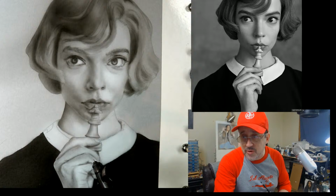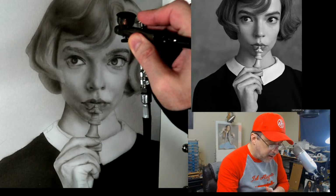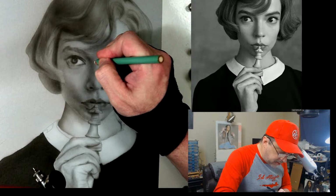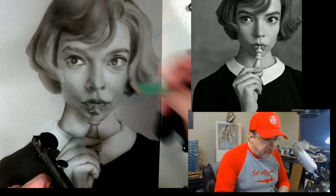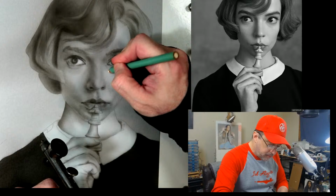So let's come over here. This forehead, not much happening. Over here, we have a little bit of variation of value in the forehead, having to do with the cast shadow of the hair, right? So we'll make that happen. All those little things look like very small changes, but in reality, adding up makes for a really nice three-dimensional form. So that's really, really crucial. Over here, even though this is a muscle, we've got to make sure it doesn't look like a medallion, that it's irregular. This right here is a muscle.